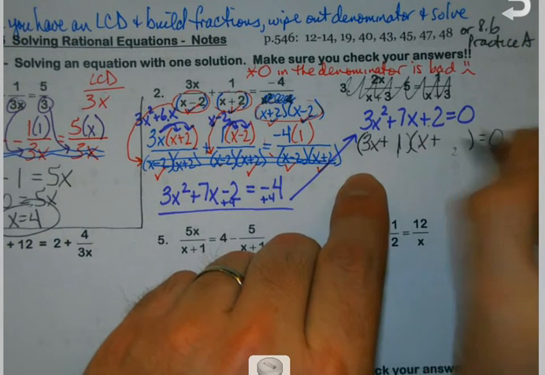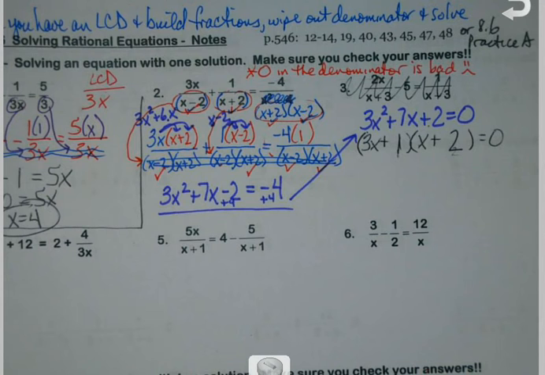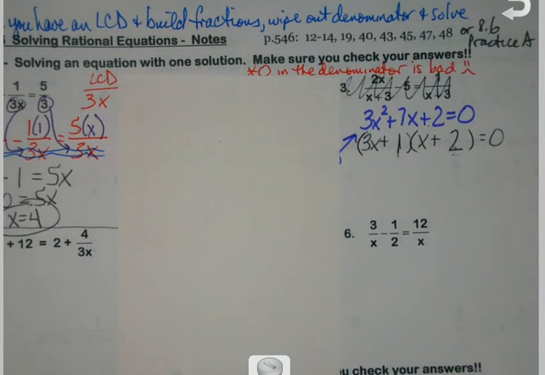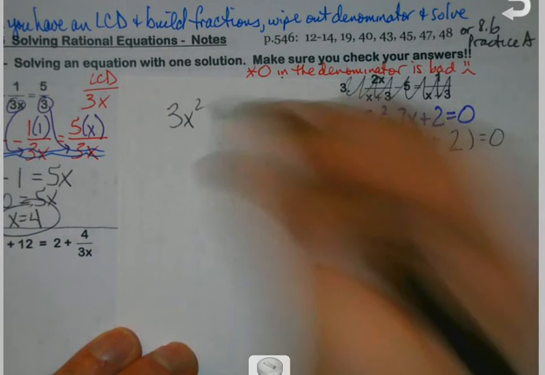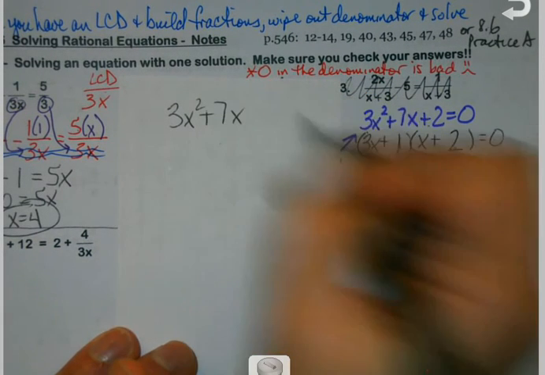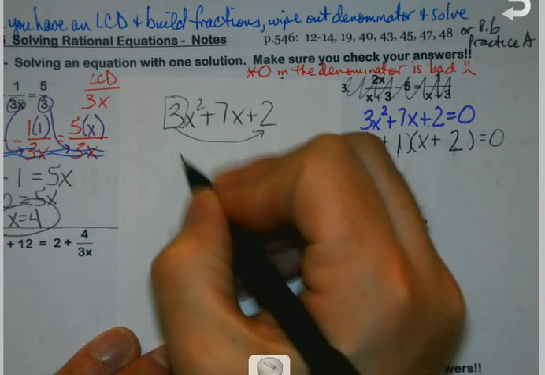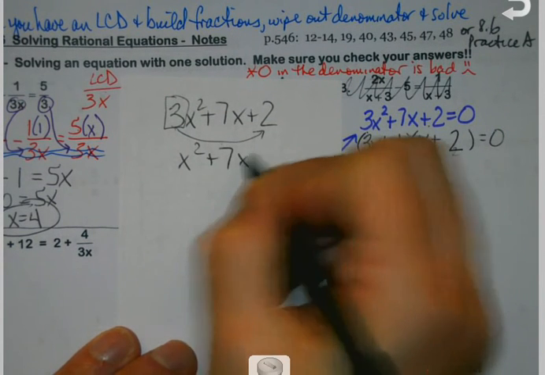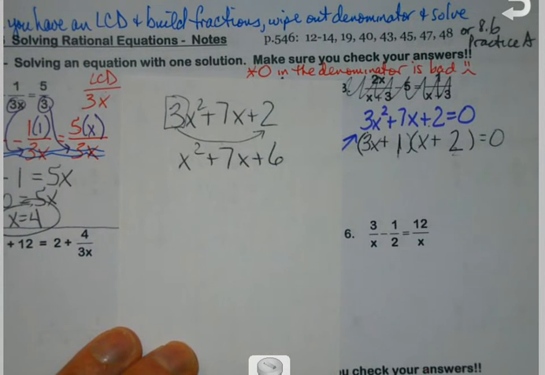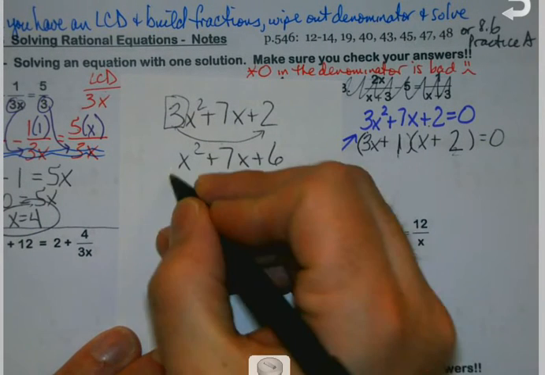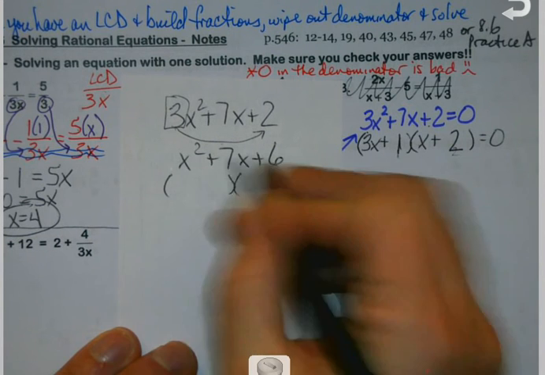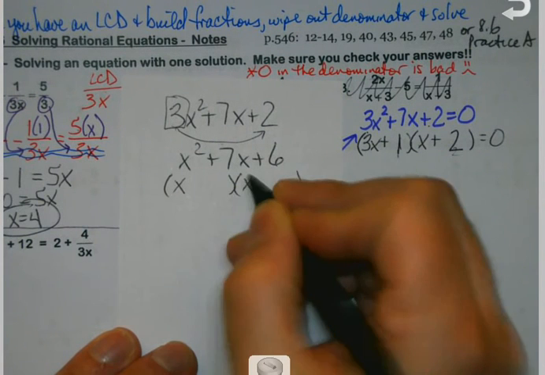Now again, if you're more comfortable, if you're like, Harty, I am a creature of habit, quit making me do this differently, I just want to do slide and divide, just so you see that it works the same way. And some of you may have done this already, and you're like, forget you and your other way of doing this, I'm going to keep doing it my way, which is fine. If you're continuing to go the slide and divide route, I'd move that down. I'd say, multiplies to 6 and adds to 7. That's 6 and 1.